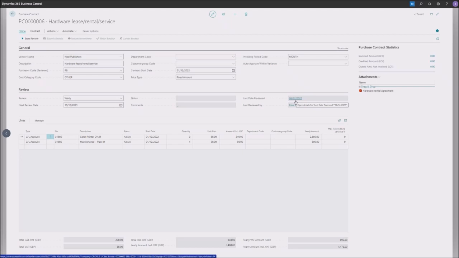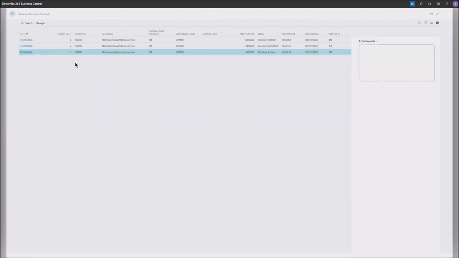And all these different timestamps and information is stored up here in our contract page, where we have an archive where I can go through all the different steps, the version numbers, the version 1, the first one, which was submitted or sending it for review. It is now pending review, and it was Esther who sent it off.